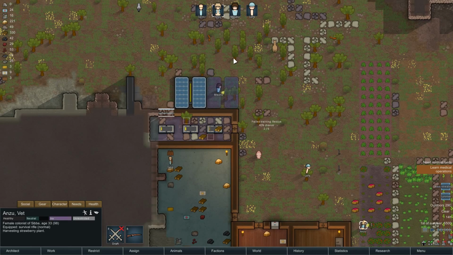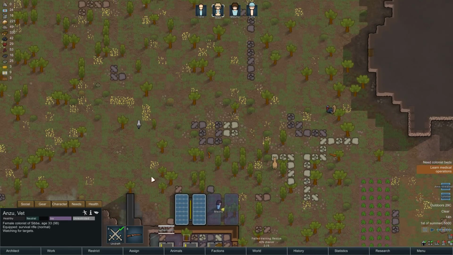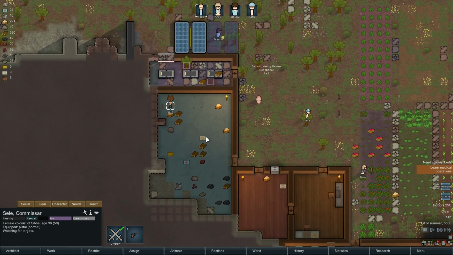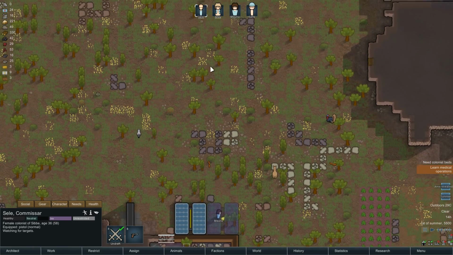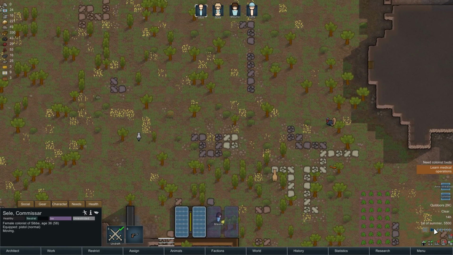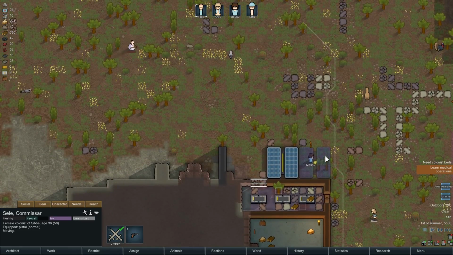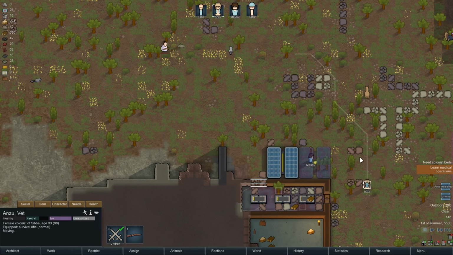Alright, Anso and Sele, you guys should be able to handle this pretty much on your own. Let's get you over there. We don't even have to bother Mauno about this. We're just gonna deal with this threat. Okay, oh, he's already right there. So, Anso, you have a good weapon, so get behind those boulders. And yeah, take aim, you go ahead.